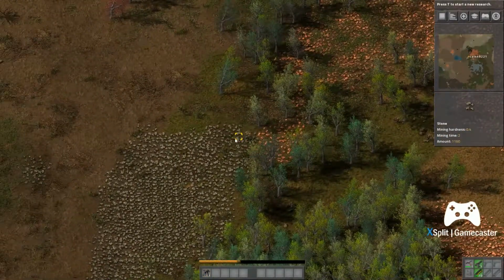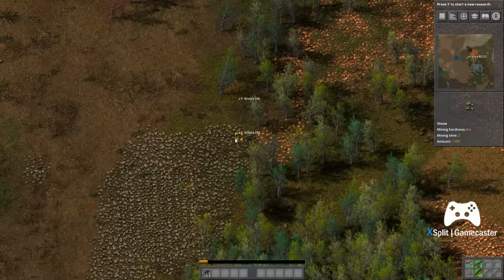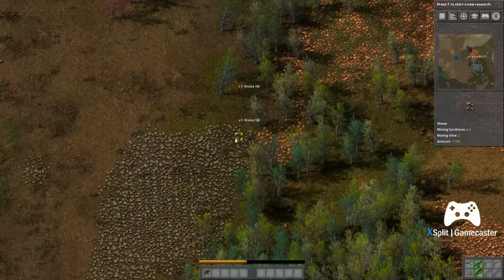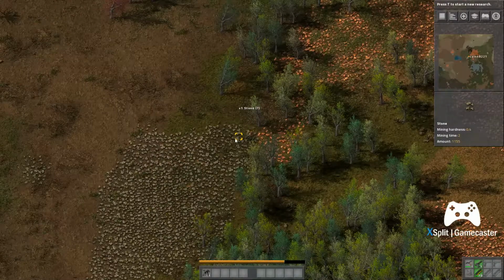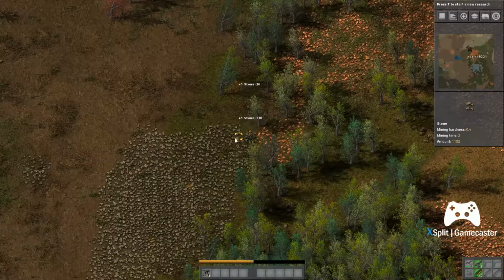So it starts off kind of slow, unfortunately, as you can tell here. You know, you have to make your small miners and then you go from there.